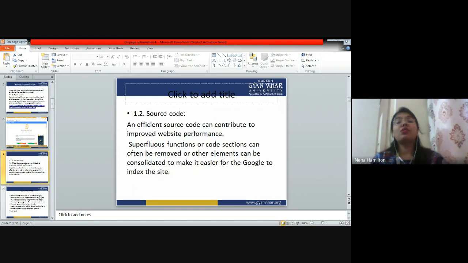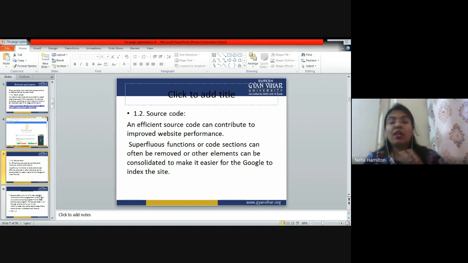Now, once we have understood the concept of source code, what to do with it? An efficient source code can contribute to improved website performance. Superfluous functions or code sections can often be removed, or other elements can be consolidated, to make it easier for Google to index the site.